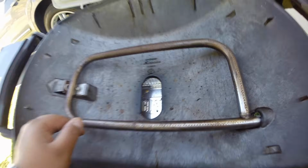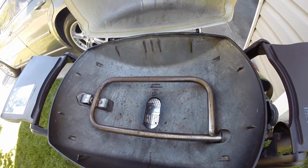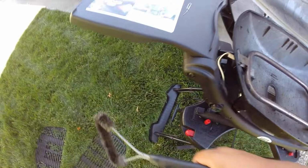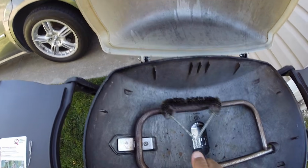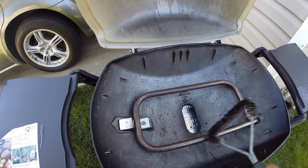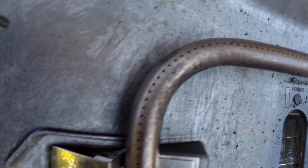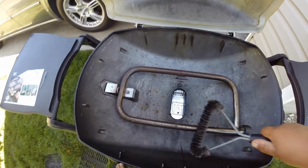If that doesn't work, it's more than likely you've got a dirty tube. So to clean this, we are going to grab one of these wire brushes here and just go through and scrape the tube. Get a nice little scrape, and try cleaning off these holes that you see here. It's just easier to scrape this while it's on.